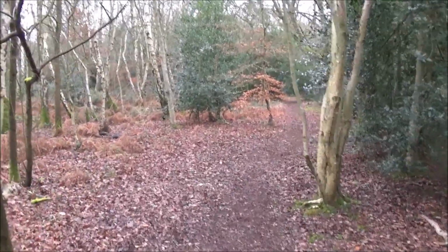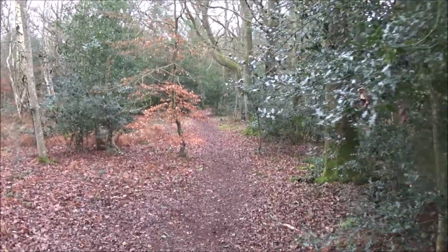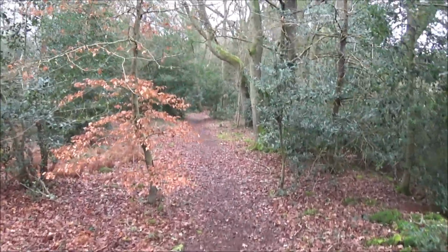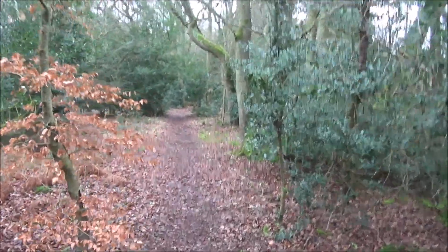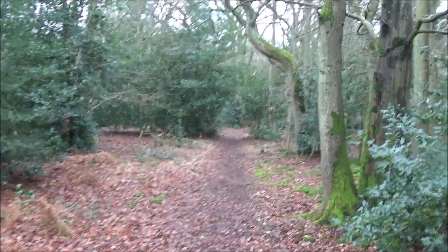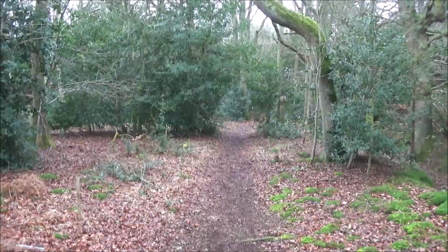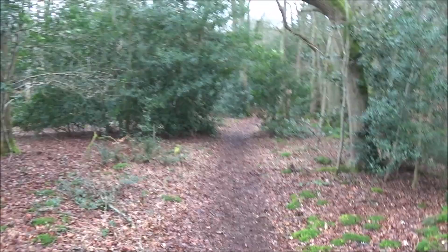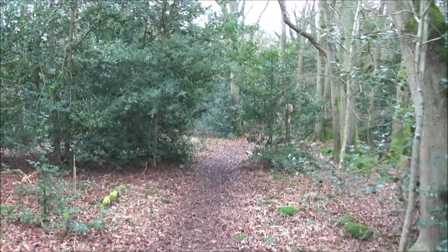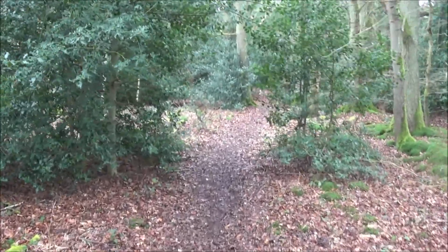Lovely and peaceful, all these walks across the commons and the woods and things. But of course, what Brimpton Common, and more so Aldermaston, are known for is being the home of the British nuclear deterrent. And there's AWE Aldermaston, and there's AWE Black Nest nearer here at Brimpton Common, and they manufacture and maintain the missiles and warheads.